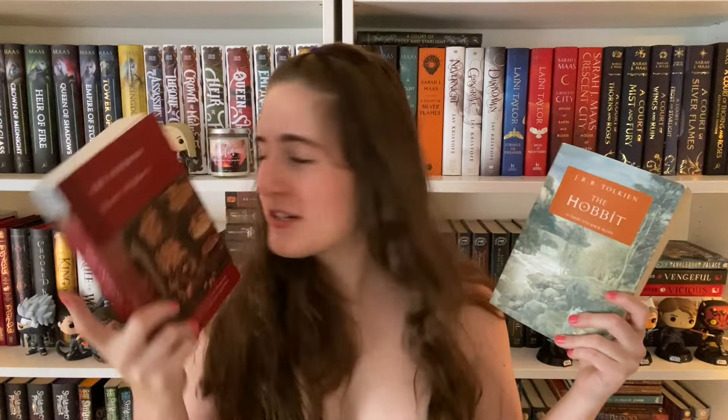Then we have some classics as well as fantasy classics. I got The Hobbit because it matched the other editions of The Lord of the Rings I had, and I also found the Lord of the Rings book I was missing — book two — they just have similar spine colors to The Inferno. I got Dante's Inferno in the Barnes & Noble classic edition, which kind of matches my modern library classics collection, so I liked that a lot.